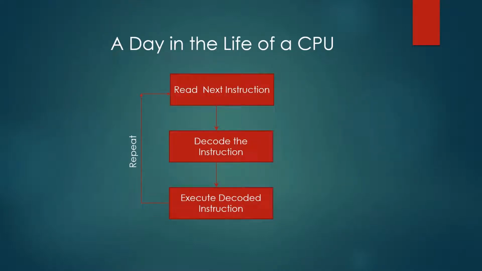Here is a day in the life of a CPU. Read the next instruction, decode the instruction, execute the instruction, repeat. This is what computers do, and it's important to know that there's no step in here that asks, does the instruction make any sense? Do I like the instruction? Is it going to be useful? Computers are very literal. They consist of electronic circuits that only know how to execute instructions.